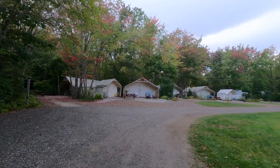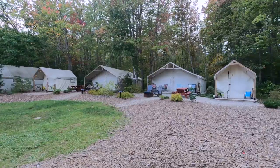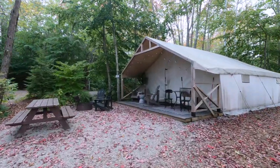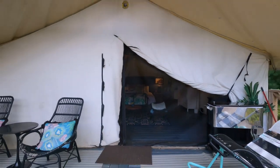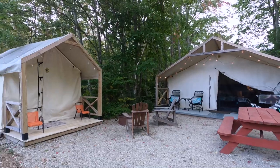For what you're getting and where you are, it's worth it. You have laundry, a nice little store up front selling ciders, alcohol, propane, magnets, stickers, and shirts. They have a huge glamping area with canvas tents — wooden, covered in canvas, really posh-looking and very Instagrammable, with lights hanging down and cute little seating areas around the fire pit. It's finally looking like fall here. They do have some strict rules: fires must be out by 11, no motorbikes, no golf carts, no drones. But it puts you in great proximity to Kennebunkport. No complaints from us — five stars.